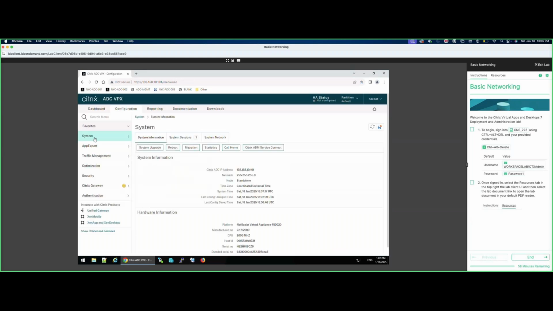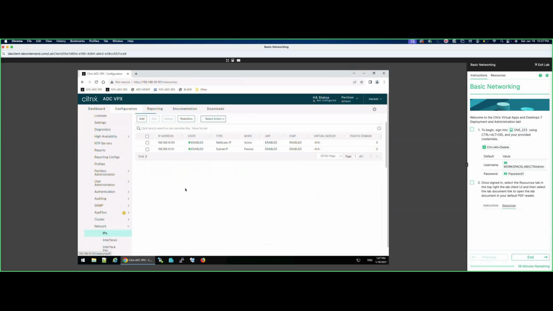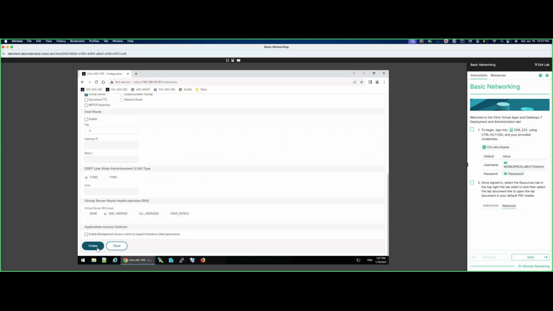I'll go to System, Network, IPs, and add an IP. I'm going to give it 172.21.10.101 and select the mask. This is the front facing one, and I'll change it to virtual IP. Okay, and I'll just create it.